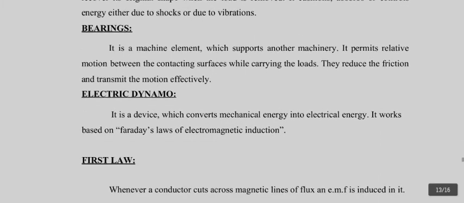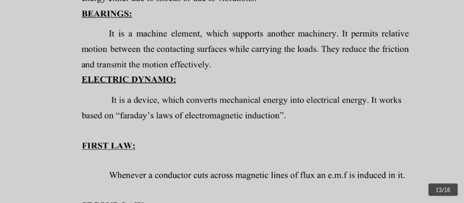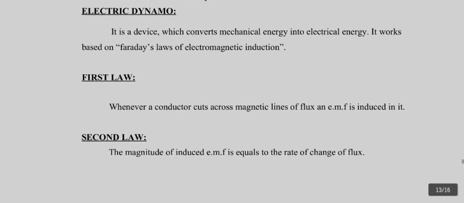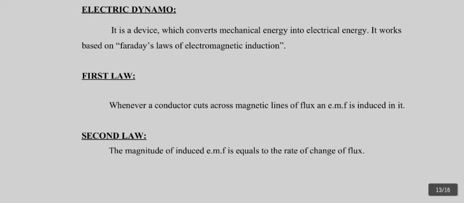Electric dynamo. It is a device which converts mechanical energy into electrical energy. It converts based on Faraday's law of electromagnetic induction. First law: whenever a conductor cuts across magnetic lines of flux, an EMF is induced in it. Second law: the magnitude of induced EMF is equal to the rate of change of flux.